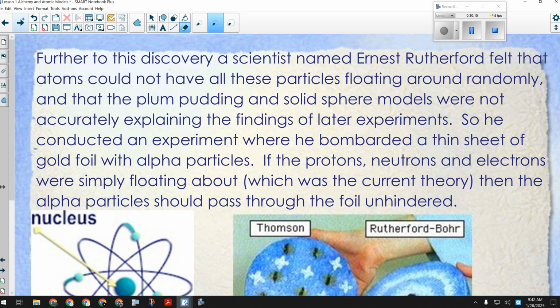And what he did is he set that up in front of what was effectively an X-ray machine. Now, if you get an X-ray, it shows your bones, right? Why? Well, because the X-rays come in and go through all of your soft tissue. They'll go through your organs and go right past, but they'll hit the denser parts of you, your bones, and reflect off. So when you see the X-ray picture, what you see are the parts of the body that reflected the X-rays back.